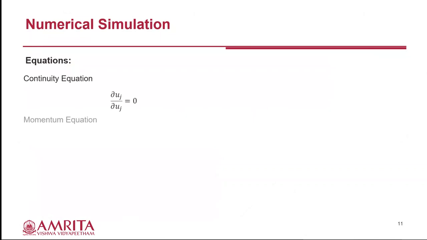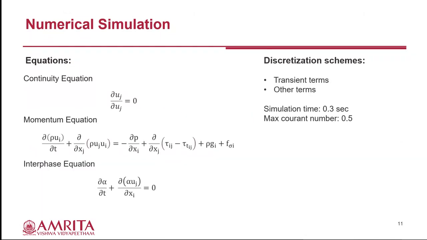Numerical simulation. In the present study, we have used the Reynolds averaged Navier-Stokes equation and volume of fluid method. These are governing equations used by the solver for the present simulations. First one is constant density continuity equation. Second is momentum equation. And third is interface equation. Coming to discretization schemes, we used the first order Eulerian for transient terms, second order Gaussian for other terms in the equation. We had used the PIMPLE algorithm for pressure velocity coupling. The simulation is conducted for time period of 0.3 seconds and the maximum Courant number as 0.5.